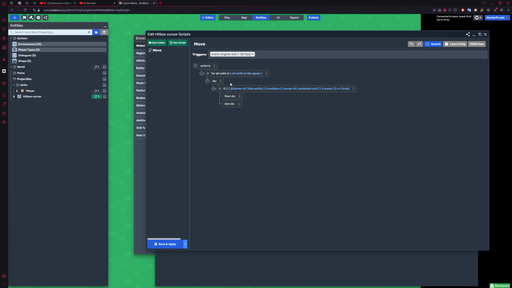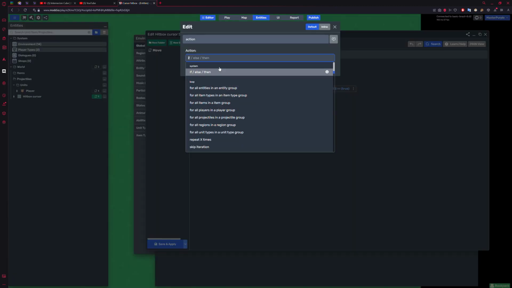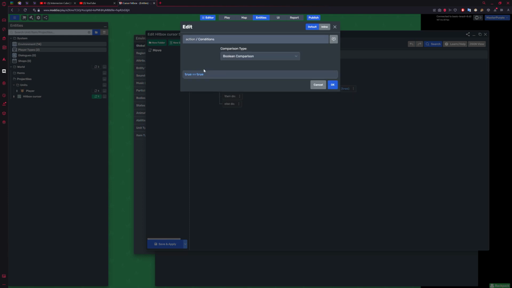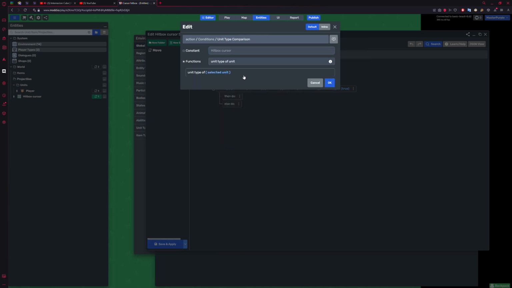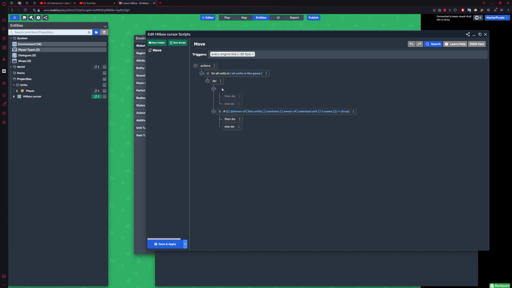And before this, I don't know why I didn't bother to add this, but we're going to want to go unit type comparison and do selected unit type equals player. This way it's not searching through other people's cursor hitboxes.